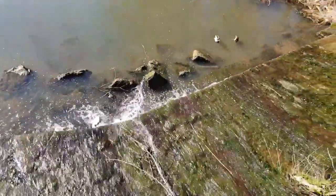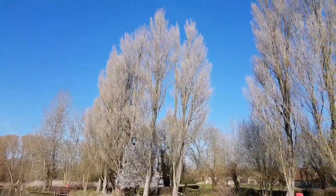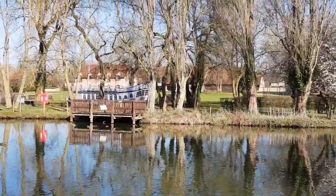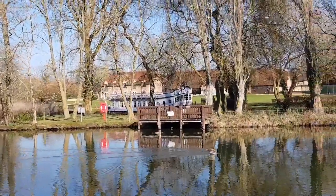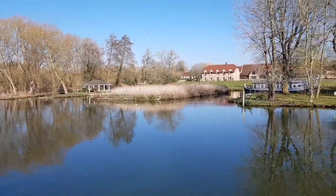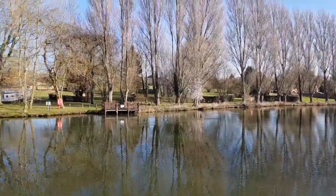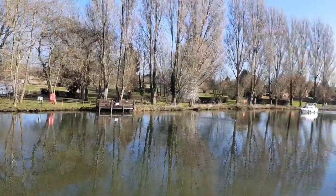Little bit of a weir. Only a little one. Overflow section. That blue sky. That's pretty amazing. It's like a pirate ship. Pretty damn beautiful, that. Might do another quick live stream from this spot. I'm not going to get much walking in today. Having too much fun enjoying the scenery.